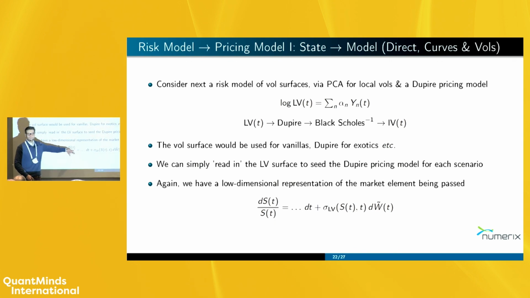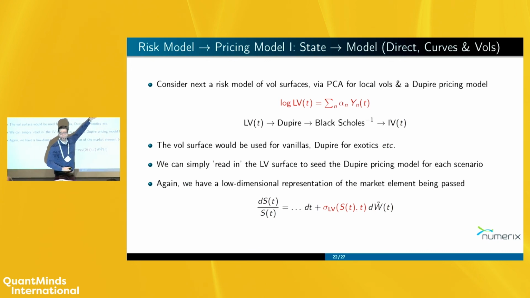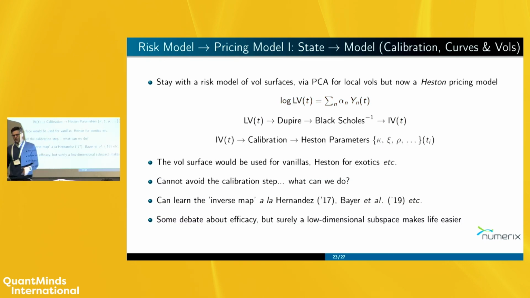Well, if you're allowed to use a local vol model, that'll be perfect, right? Because they're simulating a local vol surface for you. We would say, okay, don't just send me over the full local vol surface. I need to project onto something. If you give me a different local vol surface per scenario, that's a massive high dimensional thing I need to project onto. Give me the decomposition. Give me the thing you use to produce those local vols. If you give me that, I can stick that in here and I can condition on it. It's low dimensional.